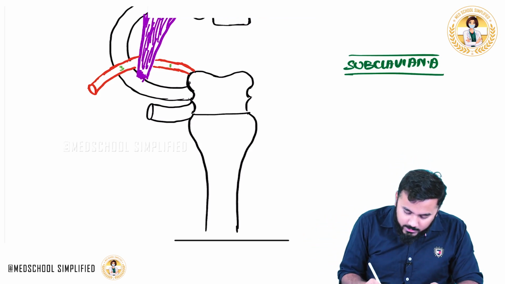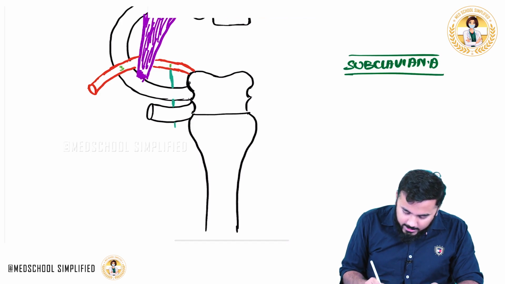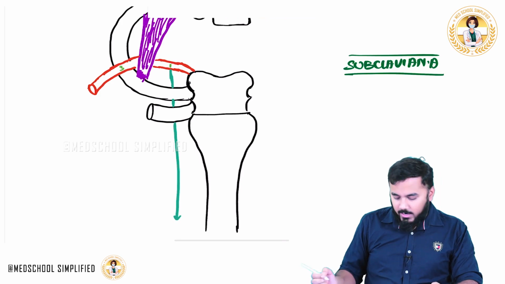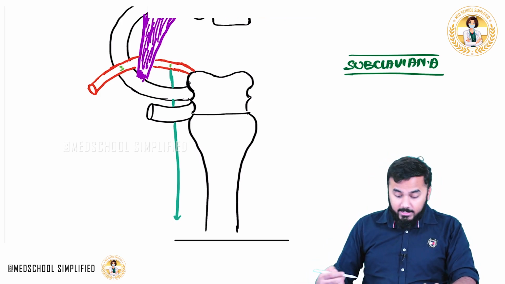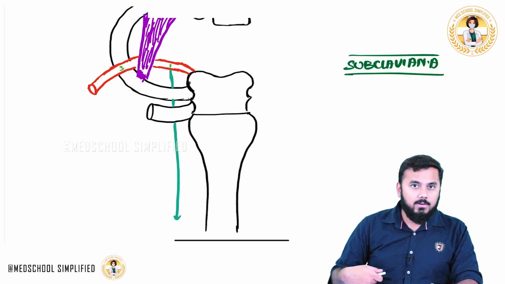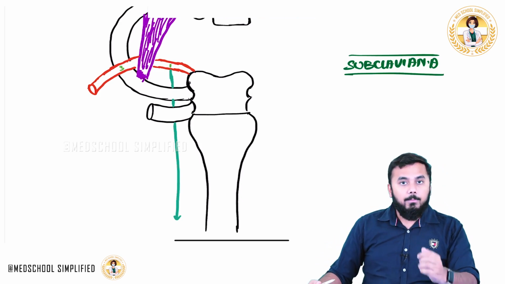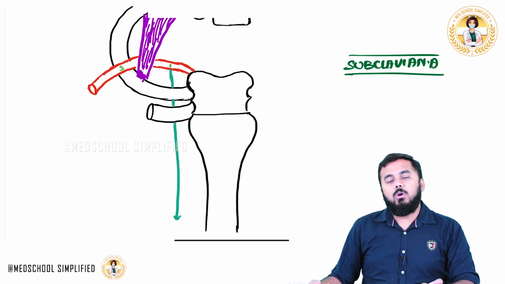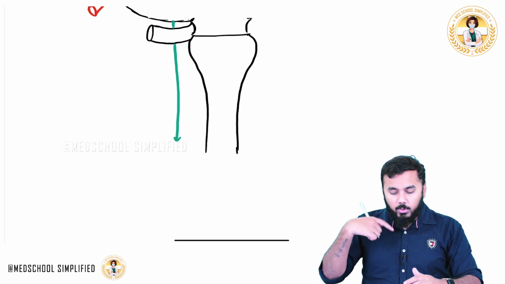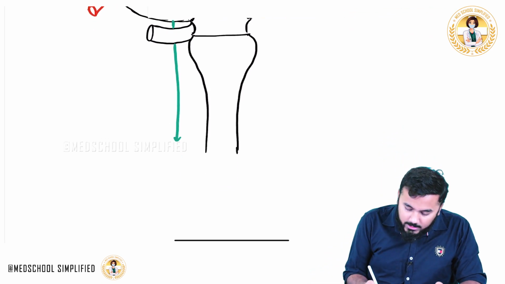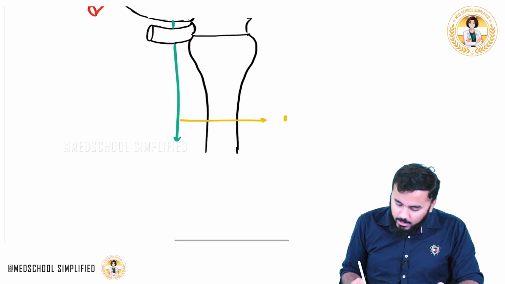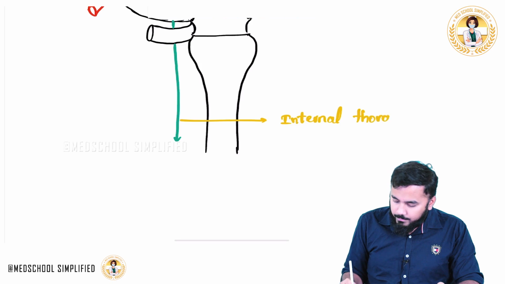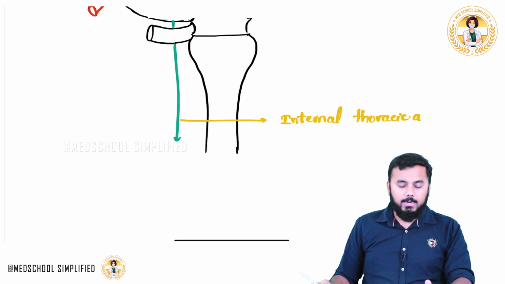So if you can look at this vessel, from the first part there is a vessel that is coming, right? And this vessel is descending all the way. It is entering inside the thoracic cavity. It is not coming onto the surface of the ribs, it is coming below the surface. From the inner surface of the ribs it is going downwards, right? So this vessel is called the internal thoracic artery because it is going internally inside.